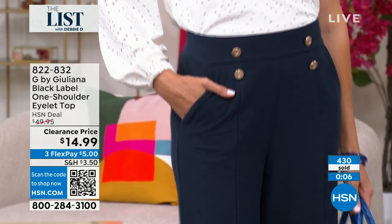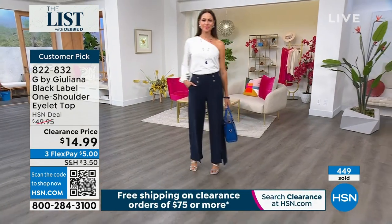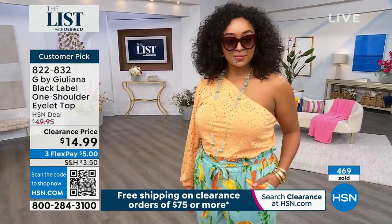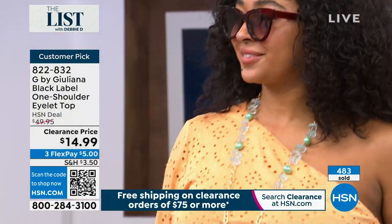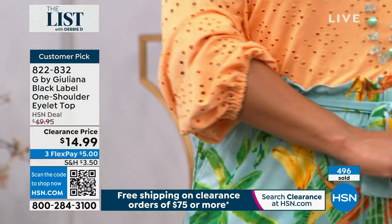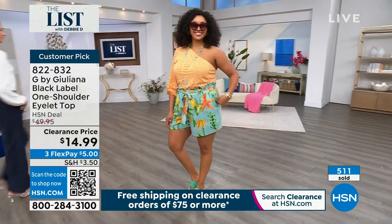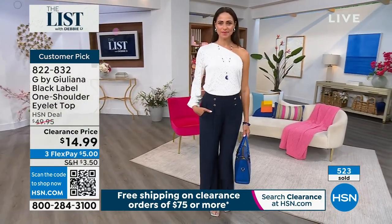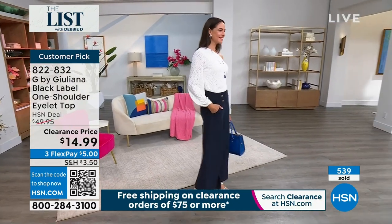Andressa looks gorgeous, so chic. You can pair this with one of our gorgeous wide-leg pants for such a chic look — super elevated. And here's Kenya who looks so fun and fashion — a real fashion girl. Kenya has the sleeve all the way down. You can zhuzh it up a bit. There's an elastic so she can decide. Kenya looks so tropical — I feel like I need to bring you a pina colada. You can pop that little sleeve up and bring it even higher for a different look, or have it down for a more formal, chic evening feel.